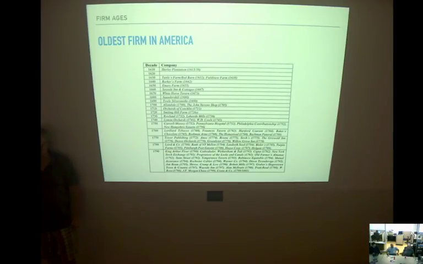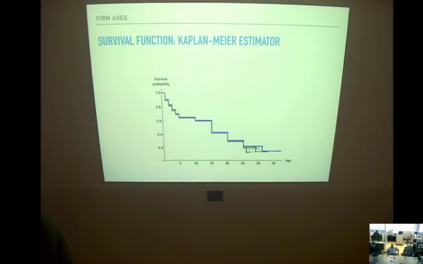We have some serious truncation of firm ages in this country because nothing goes back more than about 350 years. So now here's how a biostatistician would approach it. They would say, okay, we're forced to deal with these censoring issues. Let's not assume any functional form at all. The conventional way to deal with this is called the Kaplan-Meier estimate.